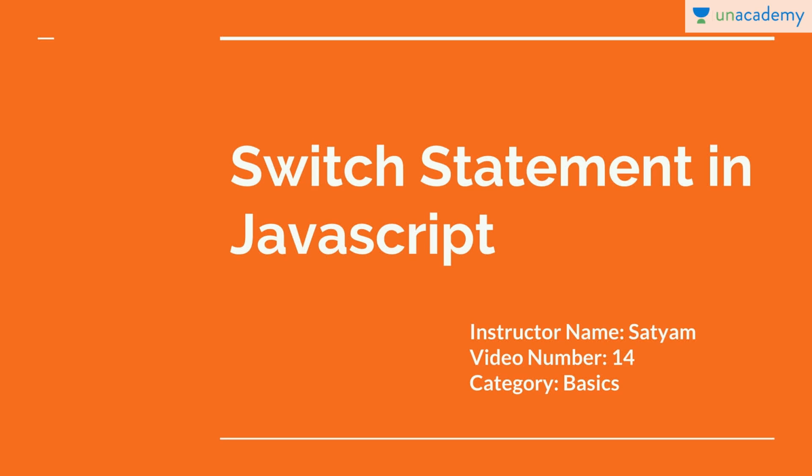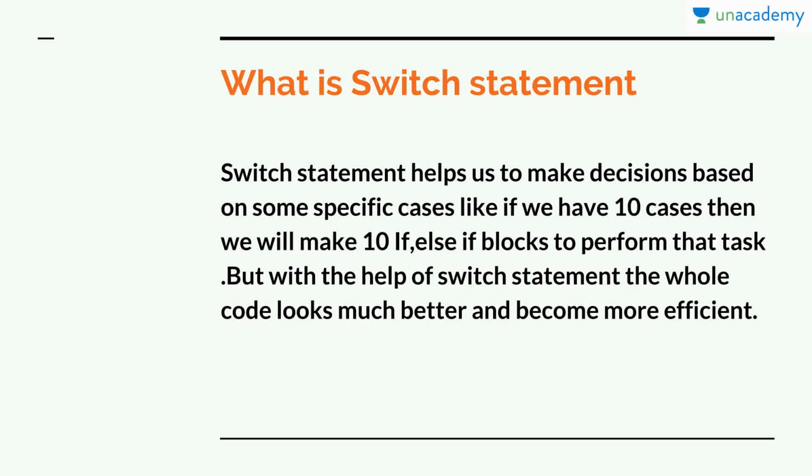So what we will do here is simply write a switch statement. So let's see what a switch statement is. The switch statement helps us to make decisions based on some specific cases. Like if we have 10 cases, then we would make 10 else if blocks to perform that task. But with the help of the switch statement, the whole code looks much better and becomes more efficient.